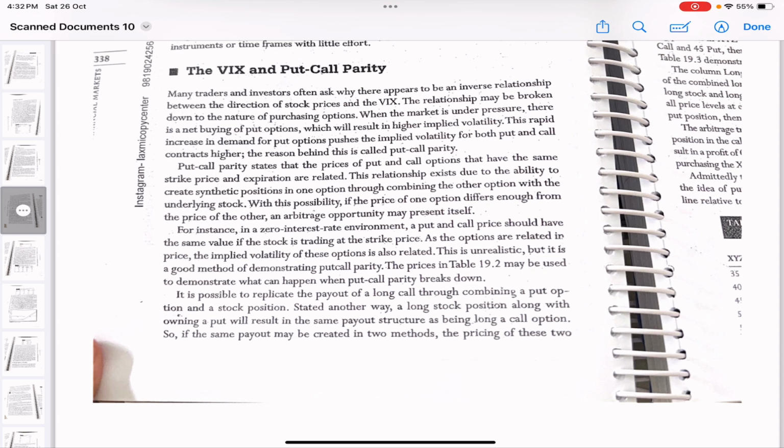The rapid increase in the demand for put options pushes the implied volatility for both call and put contracts higher. Now, we have discussed in the implied volatility chapter why the prices of both put and call options increase. Why does that happen? That happens because of the put call parity. We've studied that when there is demand, it increases for both of them, right? And where do you make profit? You make profit in the cases where the one which you expected the price will increase. Let's say you expected the call price to increase. We know put and call both might increase, but the one which has a higher magnitude of increase, that will give you money.